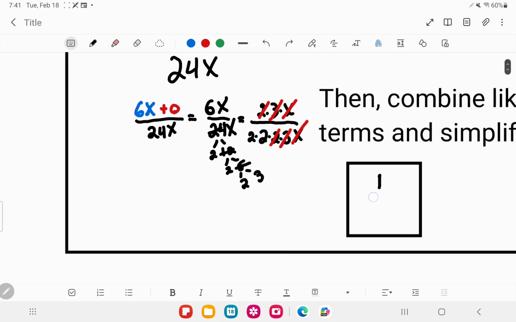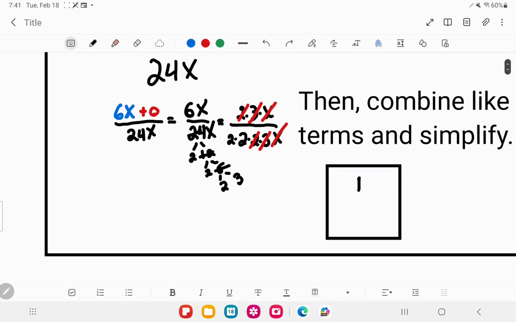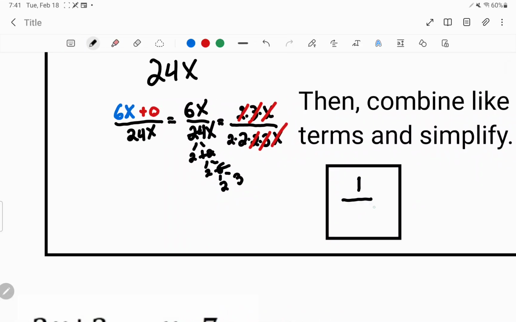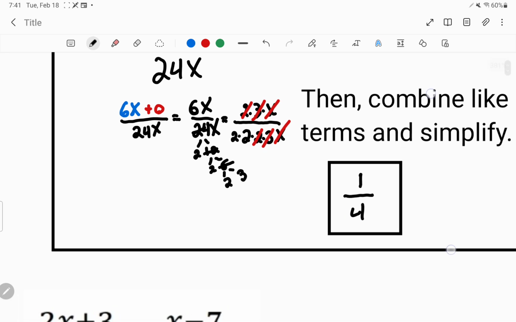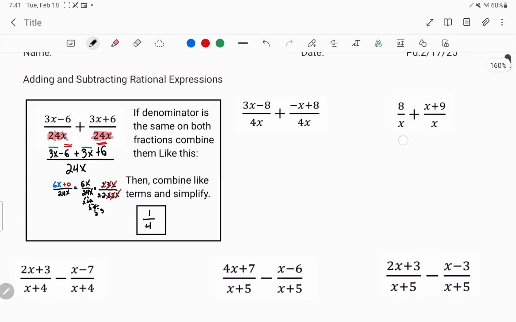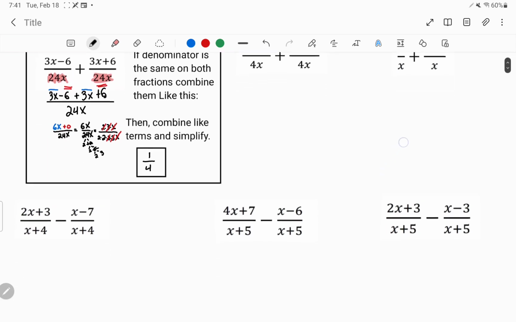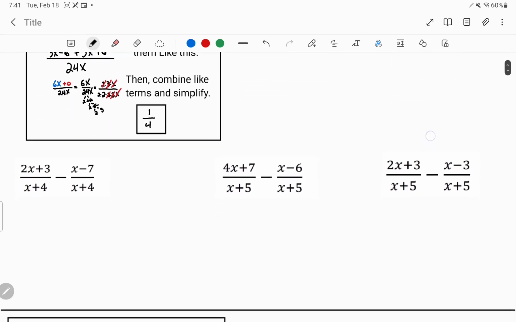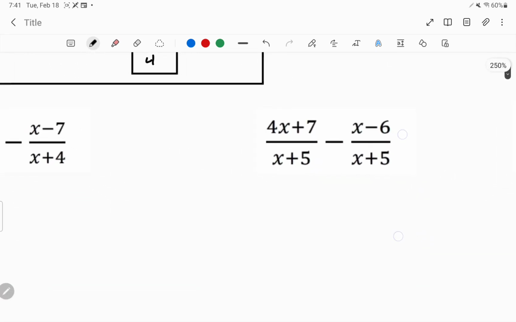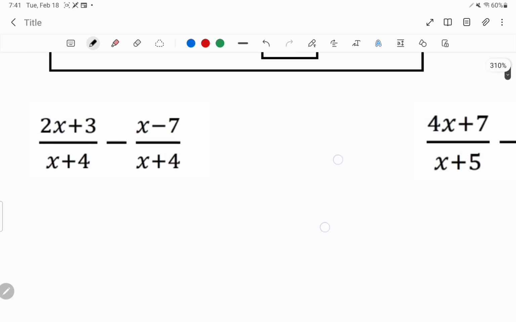Alright, if I have 2 times 2, then, oh wait, my answer is 4. So the answer for the very first one right here is going to be 1/4. And now let me do a different one. Let me do one of the bottom ones, just so I can show you that it's the same concept, even if we have an expression on the bottom.